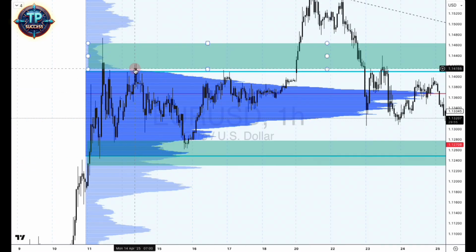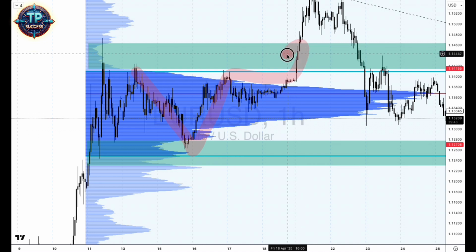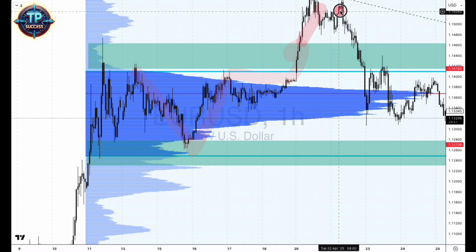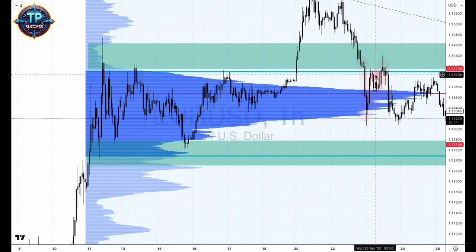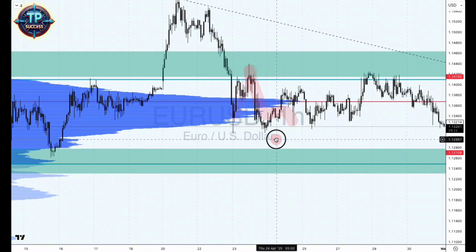You see how price is behaving in this area, the rejection, and then it makes its way back down to this level. So it goes from here to here to here, and on the odd occasion it will break out, right? And then it will fly up, and then it will come all the way down. If it doesn't bounce, it's going to blast all the way through. It's going to retest the low value area, because there's always a low value area outside of the high value area, right? There's always that, right?